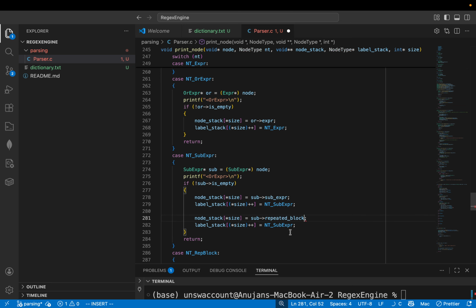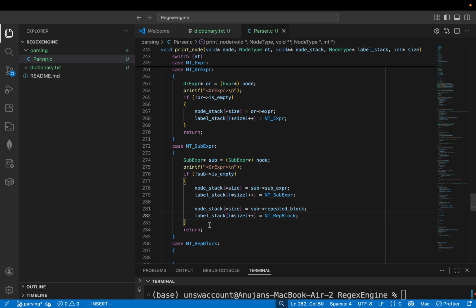Yes, I should print in sub expression, and then I should return repeated block.